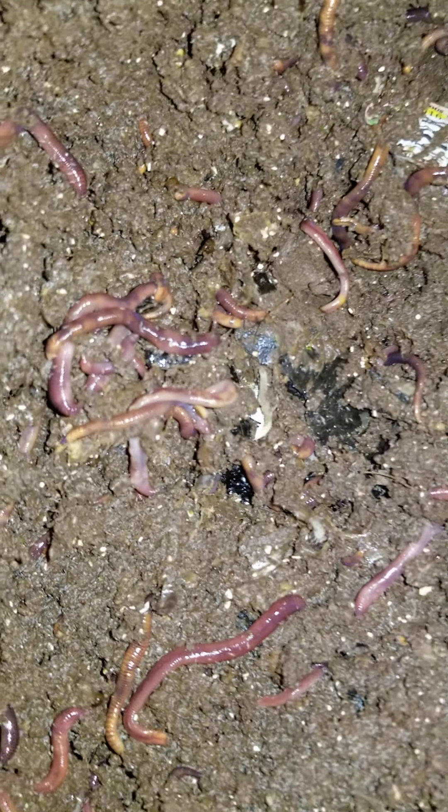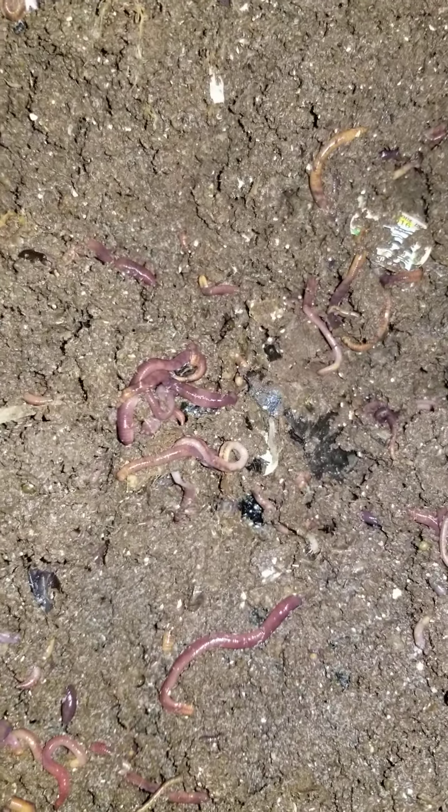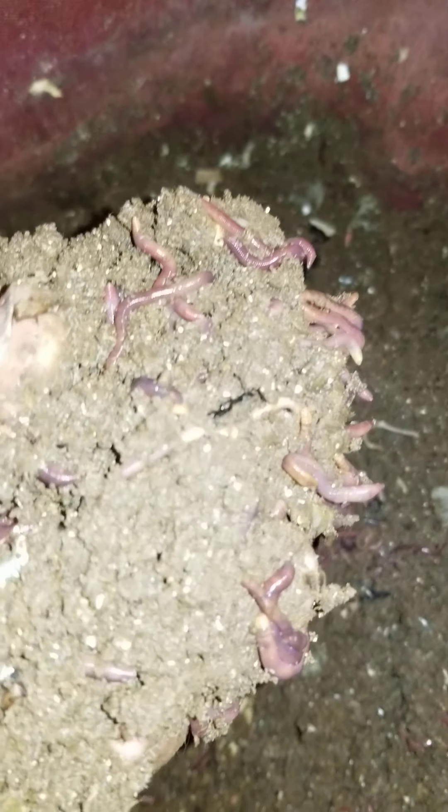You really can't beat the way things are here. What I'm doing is basically moving things around a bit — a little more elaborate than other feedings. They've pretty much cleaned up the food waste that I had in there, so now this is a completely new feeding that I'm doing. By the sandwich method, what I mean is I have worms actually above and below the food waste.